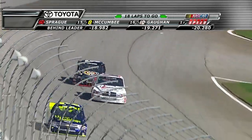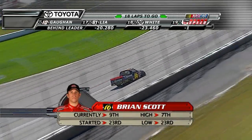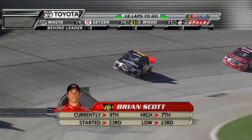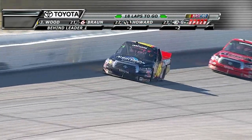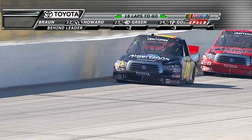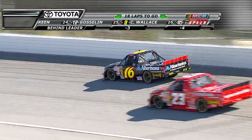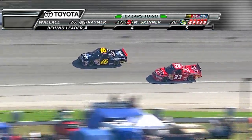Adam? Brian Scott riding 9th and trying to bring home his 4th top 10 finish of the year. And you can't ignore the fact that they have gotten very successful on a consistent basis since they made the move in manufacturers to Toyota and are getting that support from Bill Davis Racing. And it's also not by accident they're having success with a guy like Jeff Hensley above the pit box. He's getting challenged now by point leader Johnny Benson, Ray.